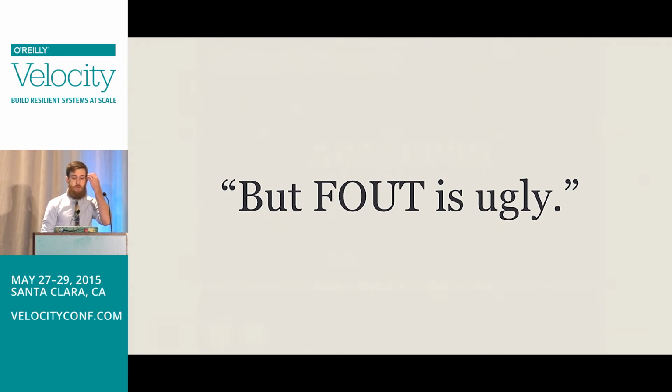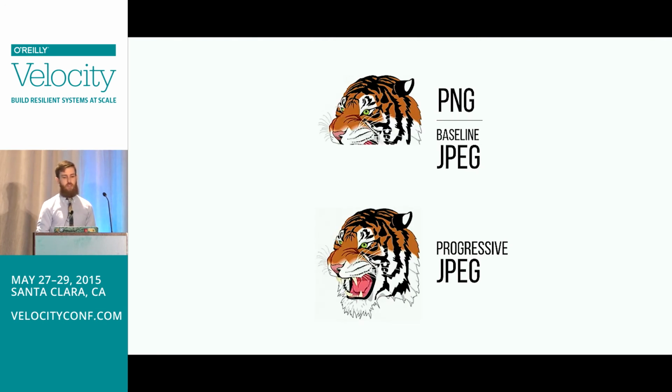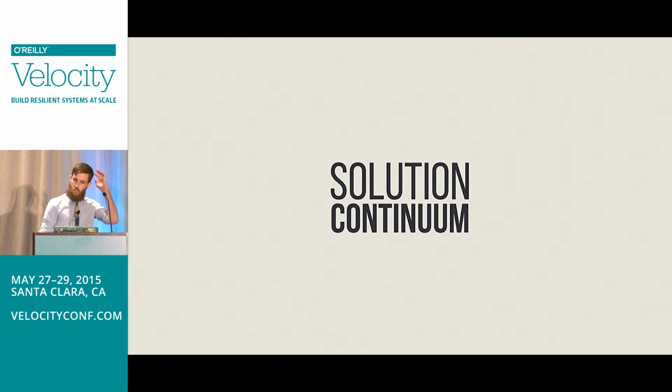So there are those in the web performance community that will ignore the performance angle, and they'll ignore the content integrity angle, and they'll just say, well, the flash of unstyled text is ugly. But I would say the same thing has been said about progressive JPEGs as well. The fuzzy first pass is ugly, right? Now progressive JPEG is a first-class citizen on webpagetest.org, so progressive rendering is a good thing. So I prefer the flash of unstyled text. You may not. I would argue that going with the 3-second timeout is not a good solution.